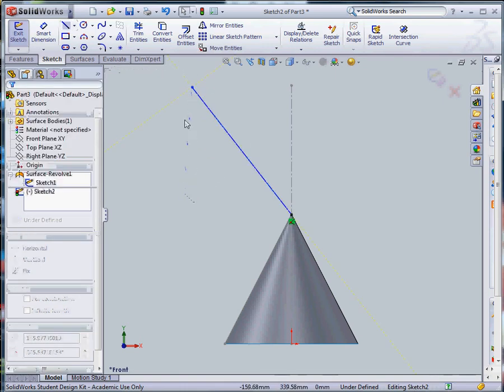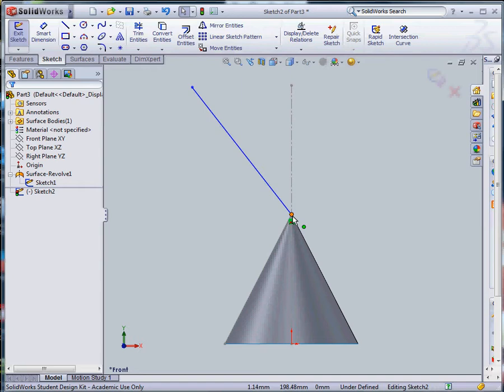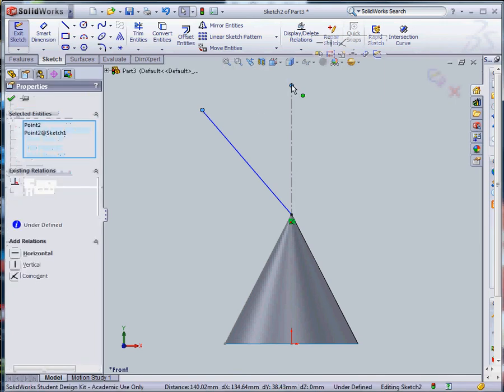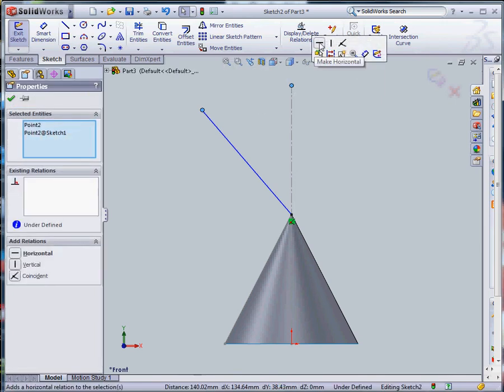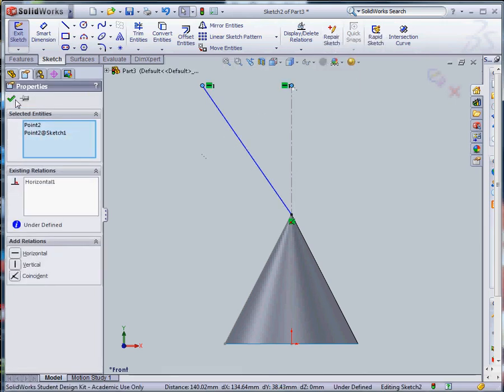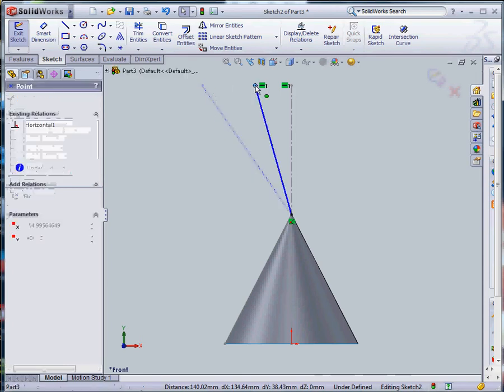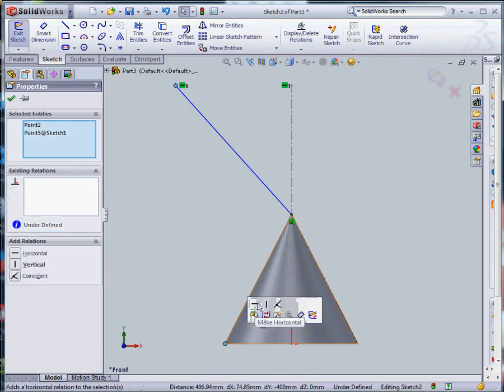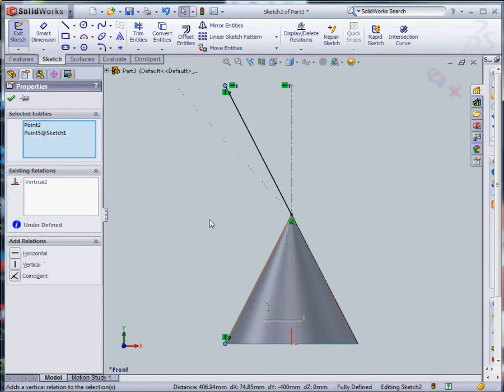Now again select the line option and we'll draw the generator for our second of our double cones. Insert one line. Now again I've made it coincident with the apex of our first cone, but the rest of it is still underdefined. So select the end of it, hold Control and select the top of our center line and make it horizontal. This line is now horizontal, but again, same as before, it's still underdefined. So select it again, hold Control, and this time select the bottom of our first generator and make it vertical with this. Now it is fully defined.